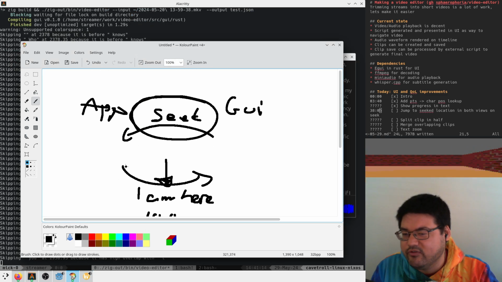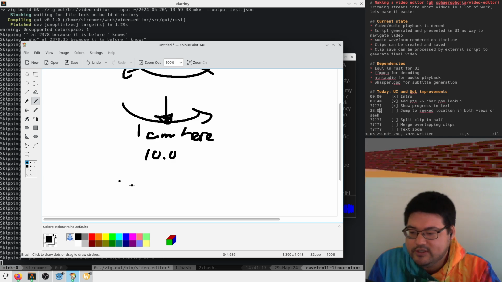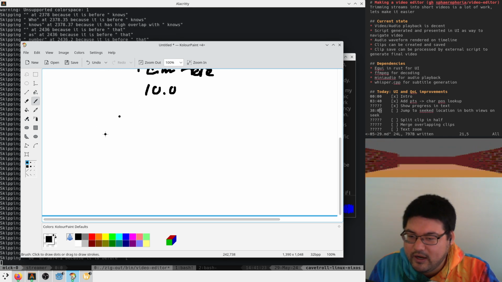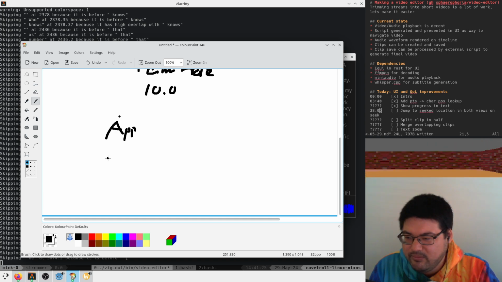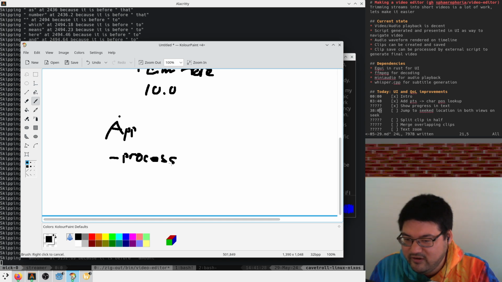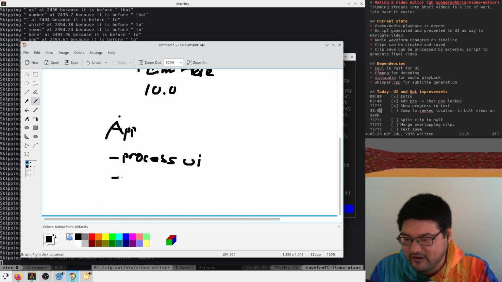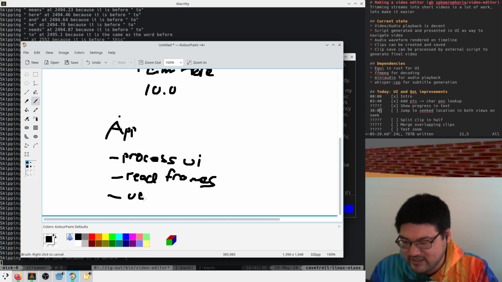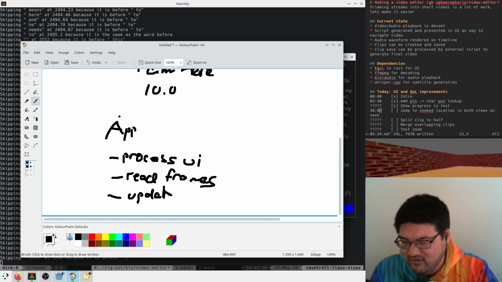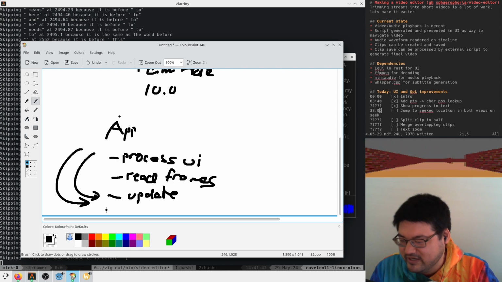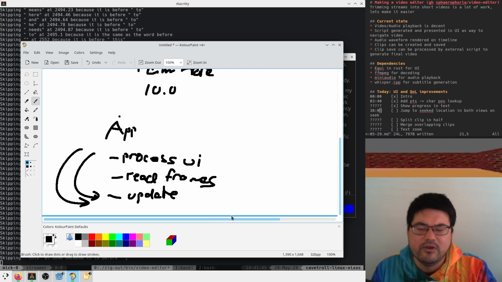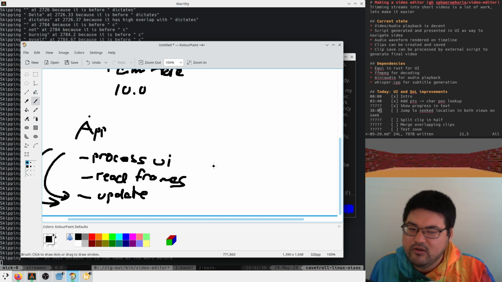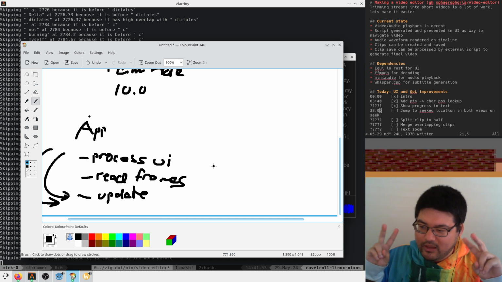Because I don't think there's any reason for the app to, in the state that he gives back every frame, say this is the last thing I did. I think that doesn't make sense. Because the way it's working right now is that the app is doing his thing. He's processing UI, right? And then reading frames. And then updating stuff. And he's just doing this at some frequency, as he needs to. And so if we, from the GUI, were to ask him, hey, did you do a seek last frame? He wouldn't know what last frame even means.